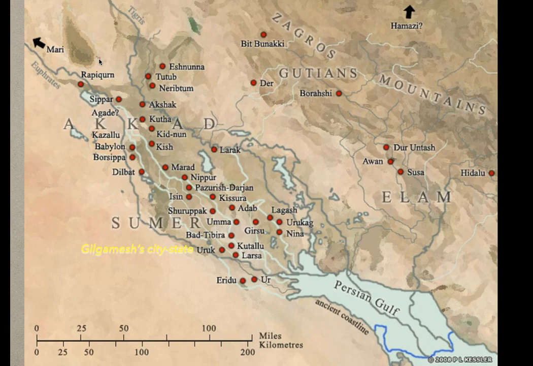Our hero for this week's reading, Gilgamesh, appears in the Sumerian king list, but he's called Bilgamesh — B-I-L-G-A-M-E-S — in the king list, and is listed as the king of Uruk, which you can see on this map in the southern portion highlighted in yellow — Gilgamesh's city-state. He only reigns for a mere 136 years, so obviously the kings in Sumeria are not what they once were. Despite the semi-mythical nature of the king list, it does give us some very early history of this region, and Gilgamesh of the epic was most likely based on a real person.